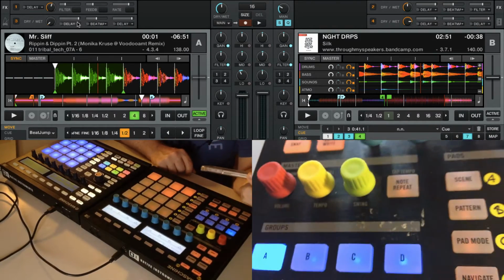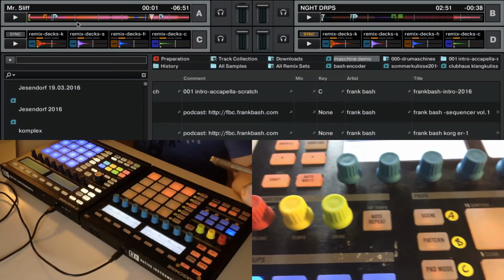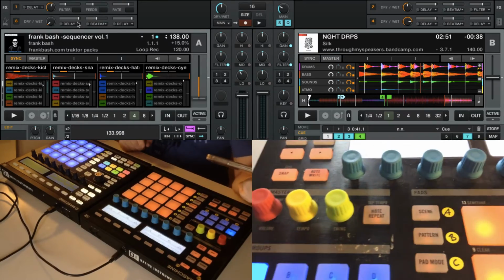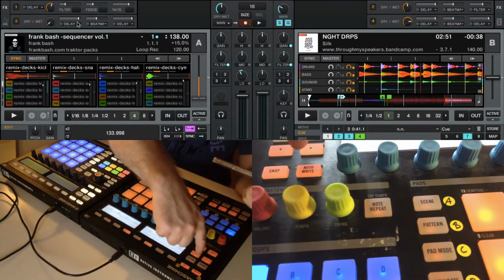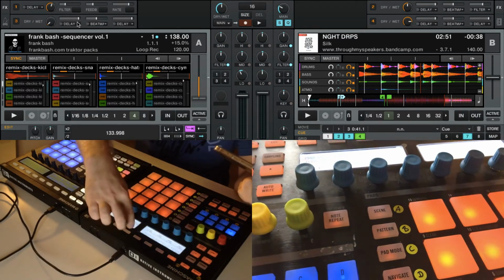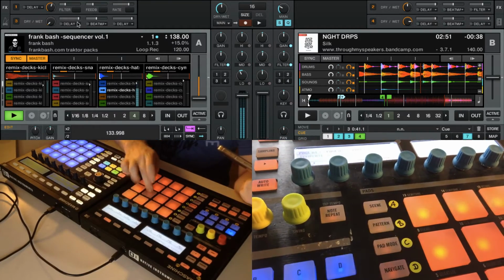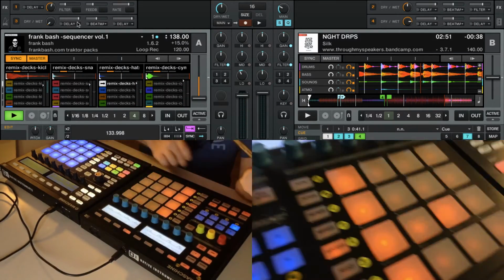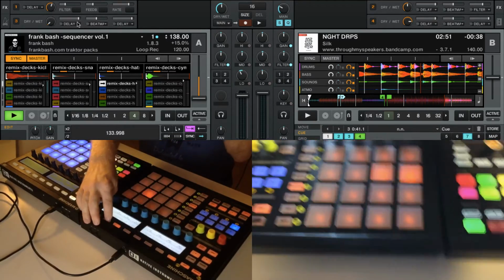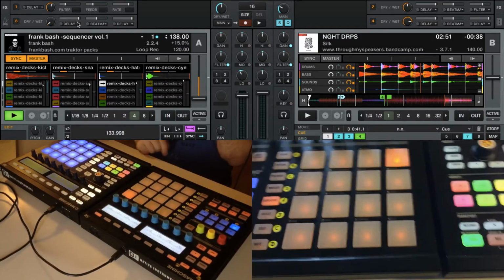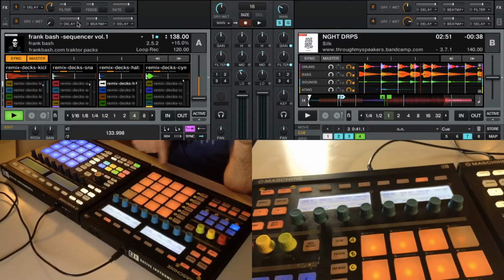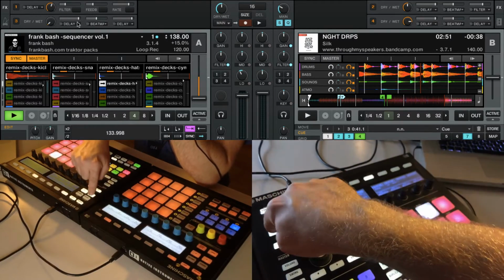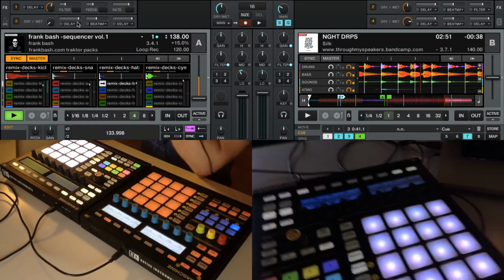remix deck or sequencer. So when you get a sequencer, for example, we go back to our sequencer and we select a slot. It's a good starting point, we take this one. Okay, we have to change the sequence and fill this hi-hat up. So deck A, sequencer mode, you see it here. We are now in slot A.